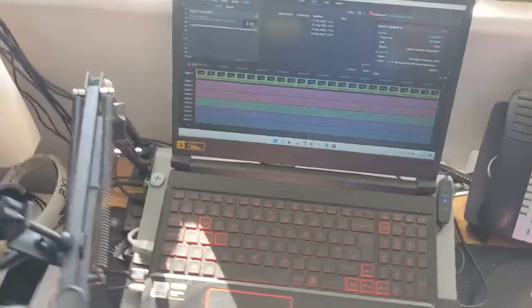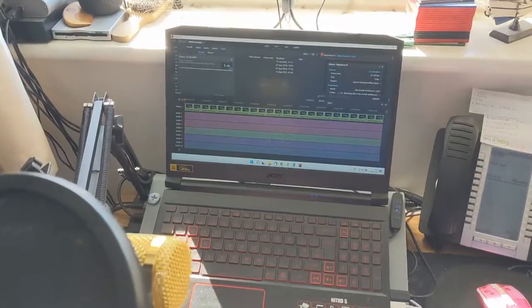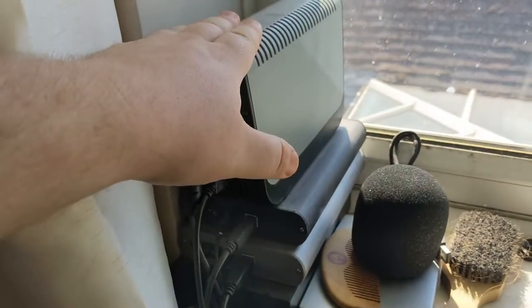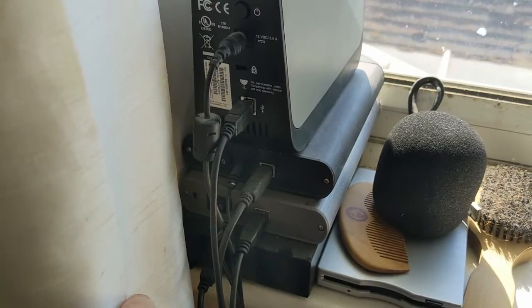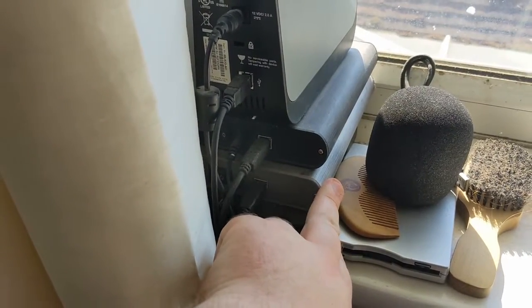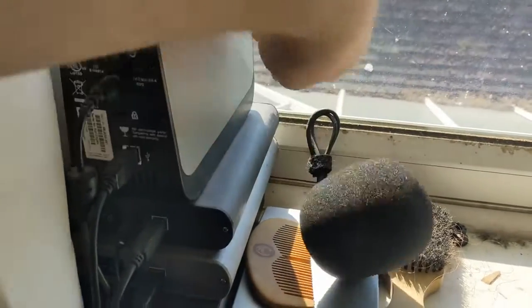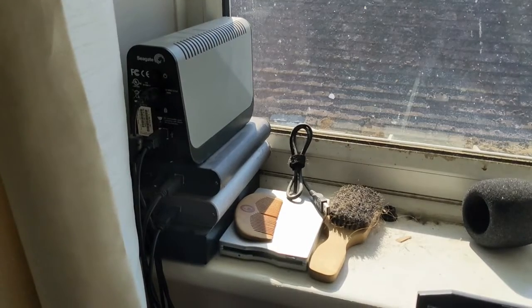Today this is going to be a very quick video on how you can protect your hard drives from overheating in this heat. This is my laptop, currently exporting a video. I've got four external hard drives — one has personal stuff, two have YouTube stuff, and the bottom one is a backup. Whilst they're in use they get hot, and with the sun coming through the window they are really hot — you can't hold your fingers on them for too long, which is less than ideal. I don't think they're going to stop working, but it's not good for the longevity of them.